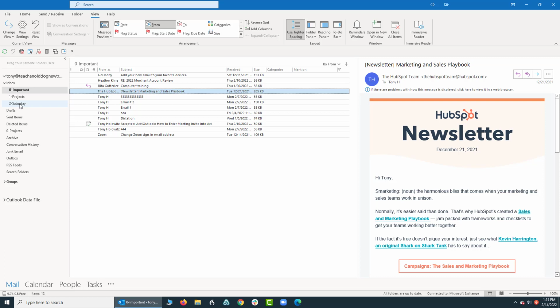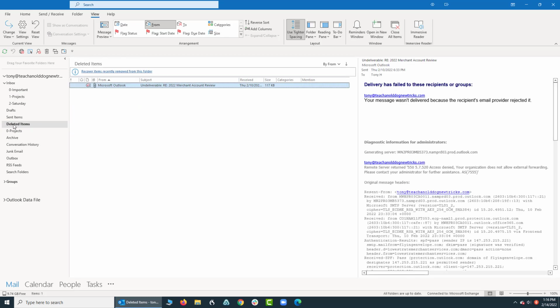I might not get to these things for weeks or months, but on occasion I'll go in and look at them. So you're going to be able to find things in your email, and I think that's really important to realize. Things won't get lost. Even things that are deleted, typically in most businesses, all the items in deleted stay there. They don't get deleted. Having said that, if you're in a company that has some kind of policy that deletes things after a certain amount of time, you want to be aware of that. But you're going to be able to find things.